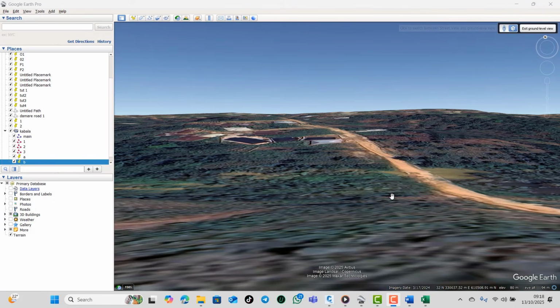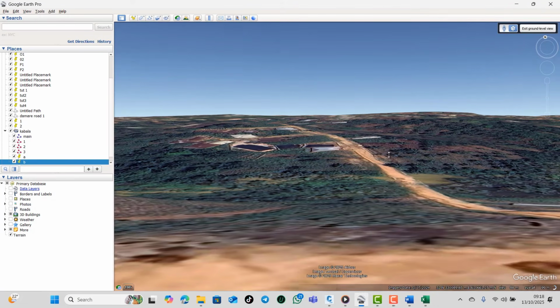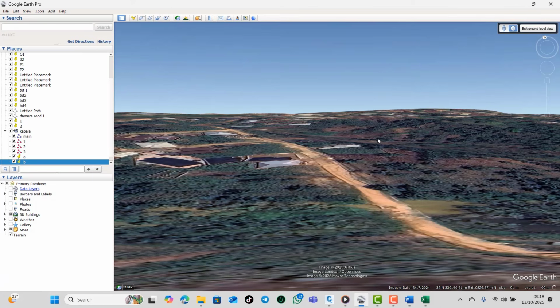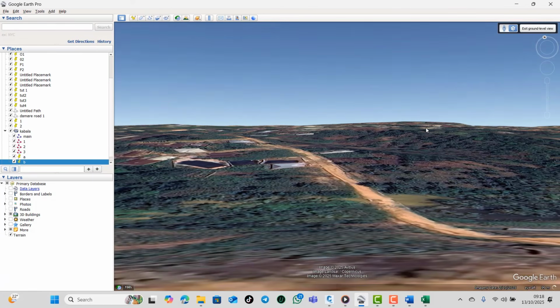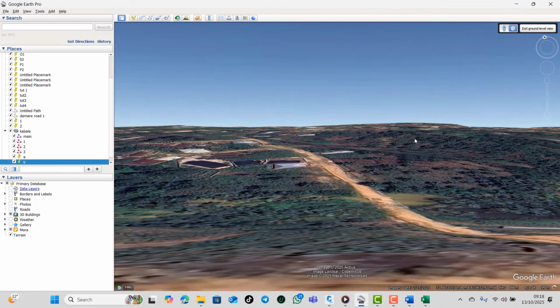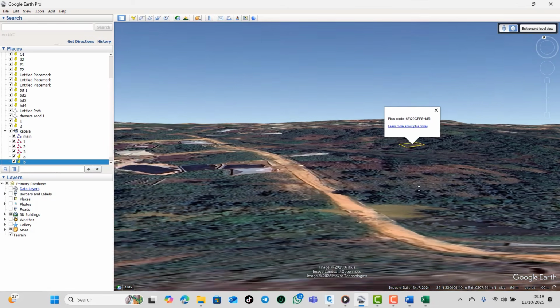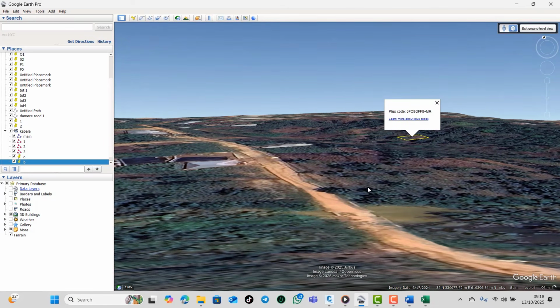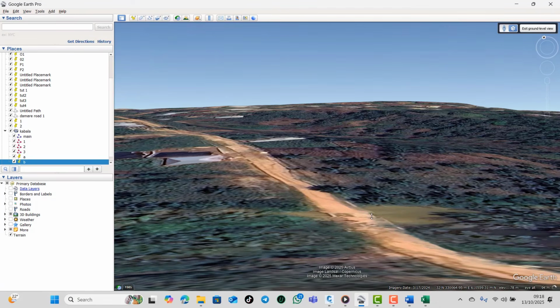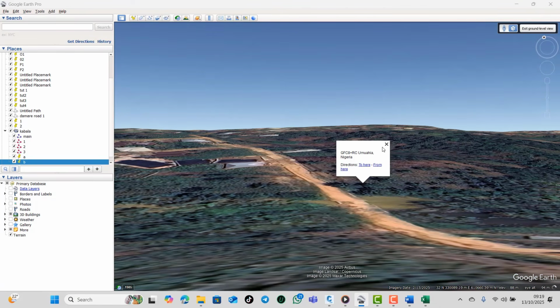So if you ask me, I will tell you that we have been able to do a whole lot when it comes to design. Remember, you should always check for the topography and all of that, which I have spoken extensively about. So I wouldn't go deep into explaining all of that again like before.